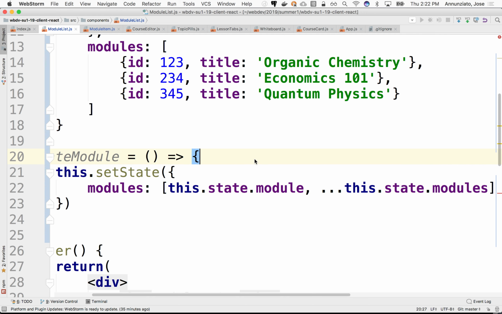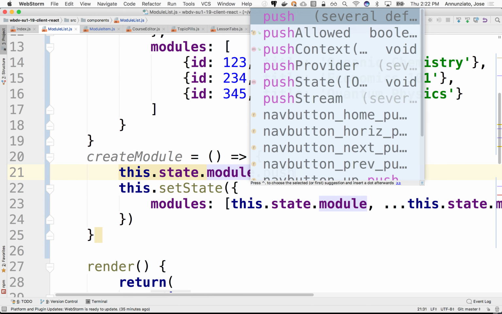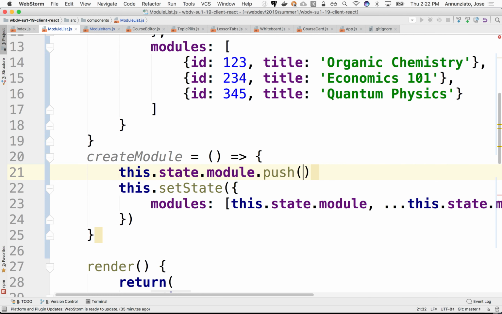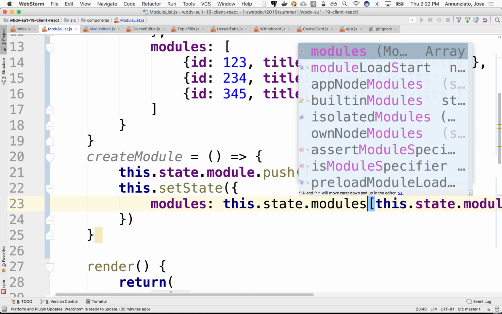You could say this.state.modules and then do a push, you can push something in there, but then here you would have to say modules is equal to this.state.modules. You will need to notify it. Not until you call setState will it know that the state has changed.